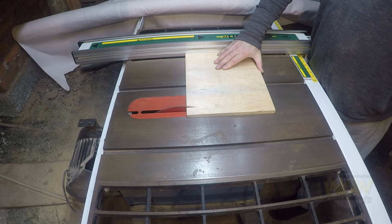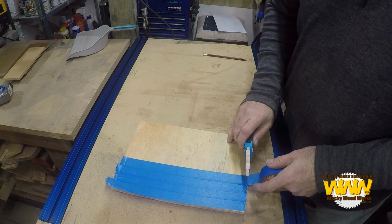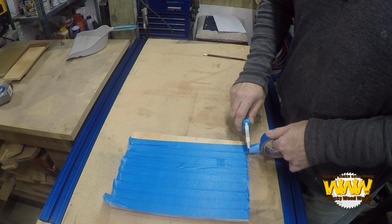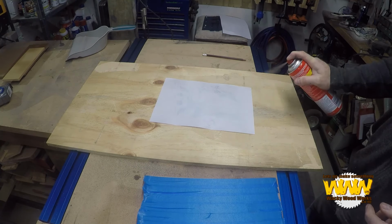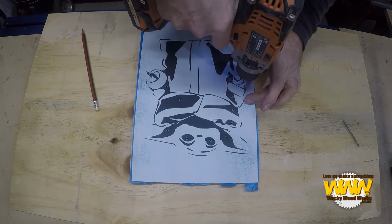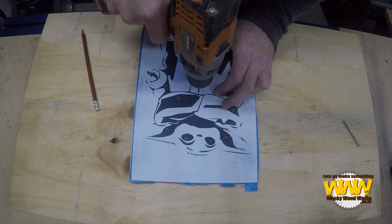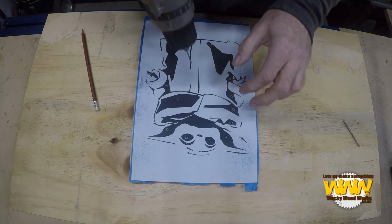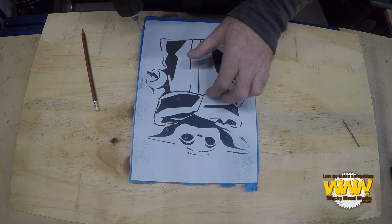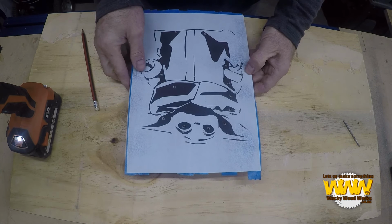Go and make something. I've just put down a bit of plywood. Quite fine, this one, isn't it? I'm not actually 100% sure if I've got this done right. Guess we'll find out when I start cutting it and it starts falling apart.